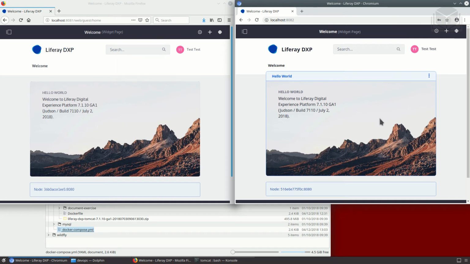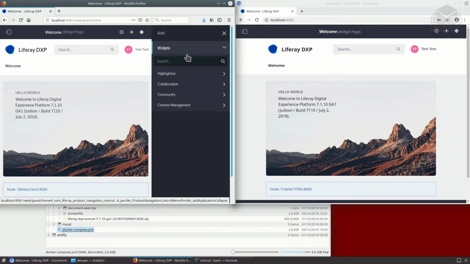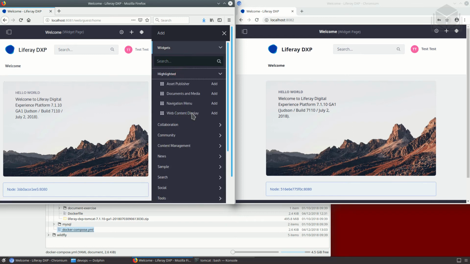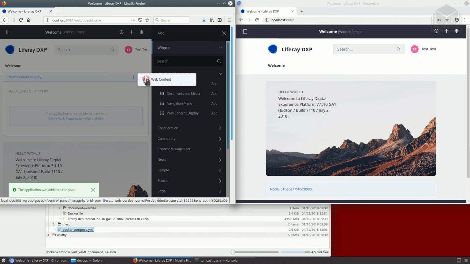And now I can test that my Elasticsearch actually works. So let's go ahead with one test and add, let's say, just some web content. I'll do that just here on this page, and I've prepared a little bit.